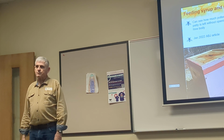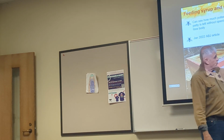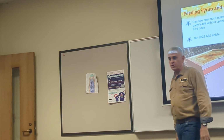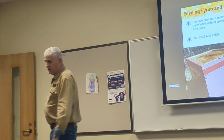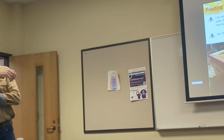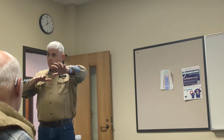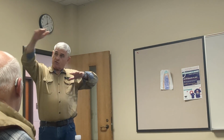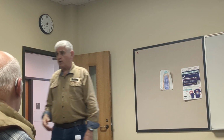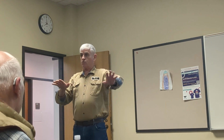Yeah, well, I have tried putting dry pollen sub on the inner cover, and I think they carried it out. Because you never see them on that dry pollen sub packing it into their corbicula. You never see them. And so I put it out on a tray underneath the roof there, and boy, they're over there packing it in. And when they fly into the hive, it looks like they just went to a flower or something.